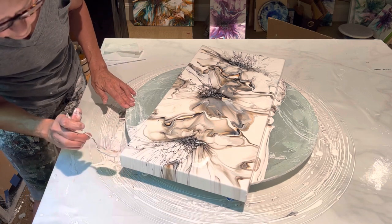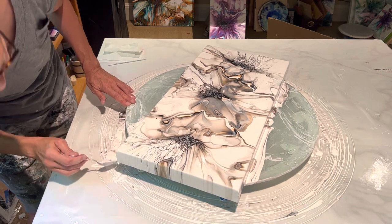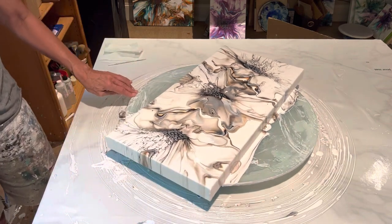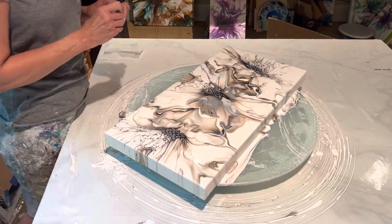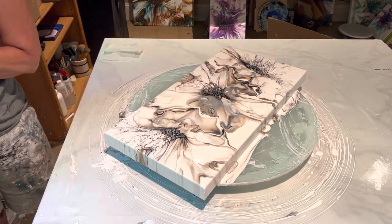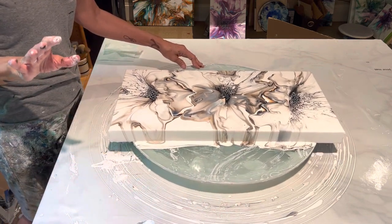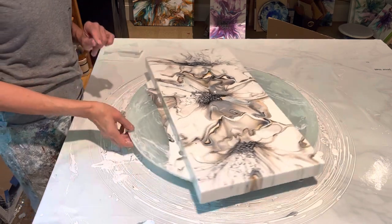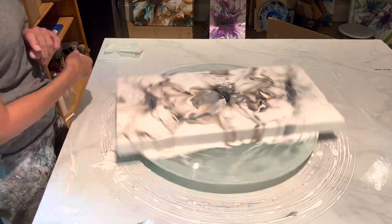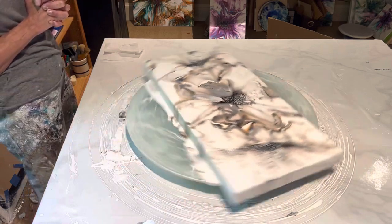I gotta fill this in here — I have to do it as I see it, otherwise it's not going to get covered and I might miss it. I have a feeling there's too much paint on here and I may have to spin again. Oh, it's really pretty — not what I wanted, but I'm not going to complain. It's definitely not a scraper. Let's just do this little tiny bit to finish off a few little spots here and there and make sure a good amount of that paint is off.